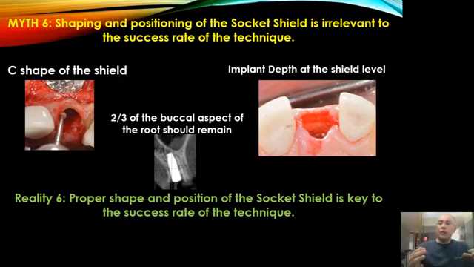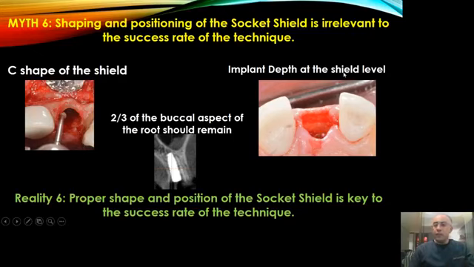A big question always asked is, what's going to happen with the shield? And we're waiting for more human studies to show us exactly what's going to happen. Personally, I always say if we don't have clinical issues, I don't know if this shield is going to be resorbed, but we need to see more clinical success, more studies to show exactly what's happening to the shield. As long as it's stable, I think it's going to be good, exactly like I showed in the literature.